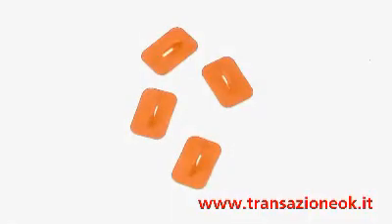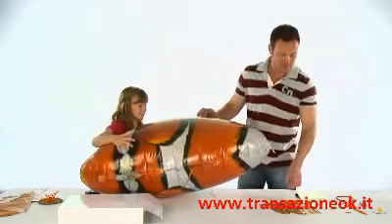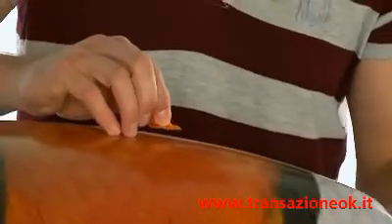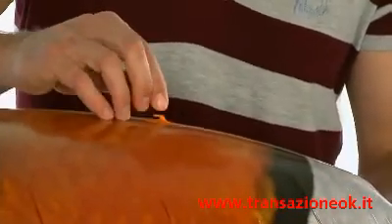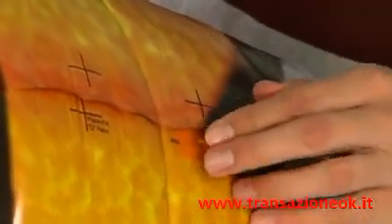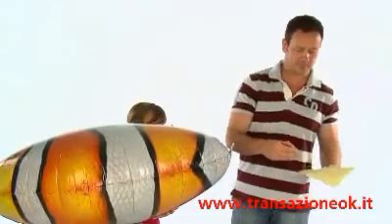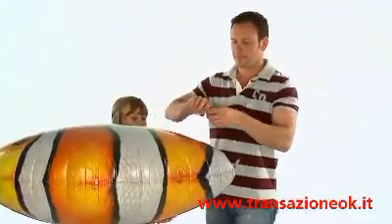The next step is to attach the four hooks around the back of your Air Swimmer. These will be used to hold the tail motor unit on. Peel off the backing on the sticky pad now attached to the hook and stick it onto the area of the balloon marked 'place hook here'. Repeat for all four hooks. It is important to make sure the hooks are facing towards the head of your Air Swimmer. Finally, secure all hooks with the clear tape provided.